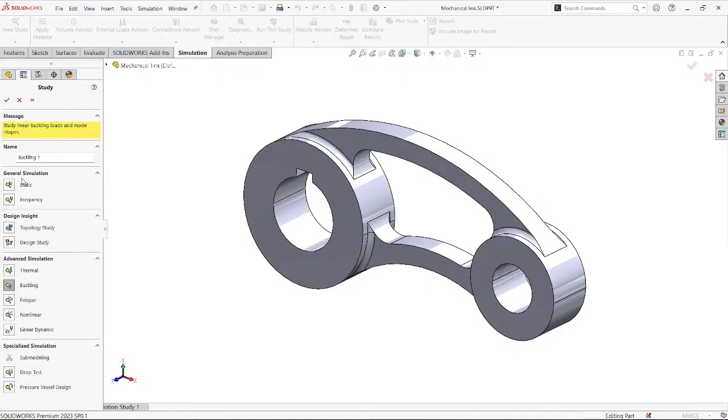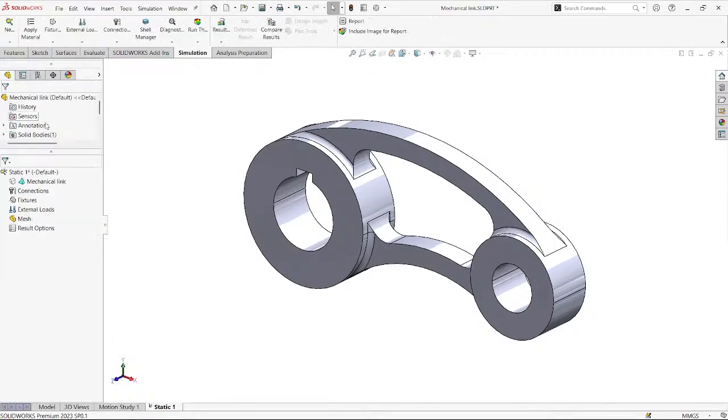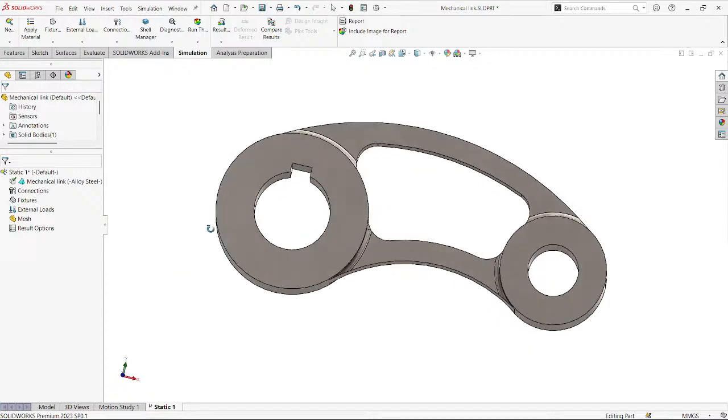new study. Okay, so here I'll consider this static analysis. I'll just click OK. Now the material, I would like to apply the alloy steel. If it is there, you can just consider, or else you can just click over here and apply. Okay, this is done.